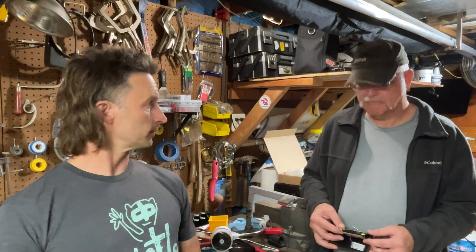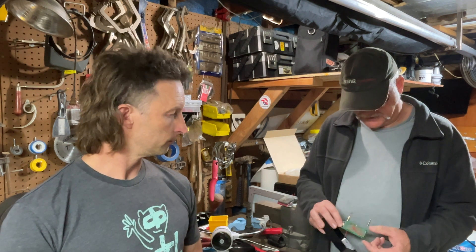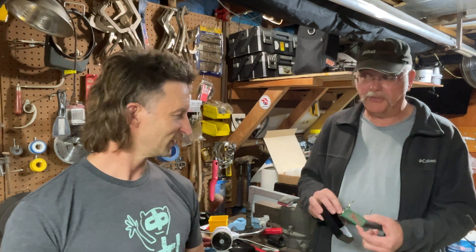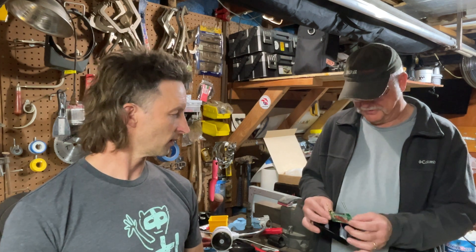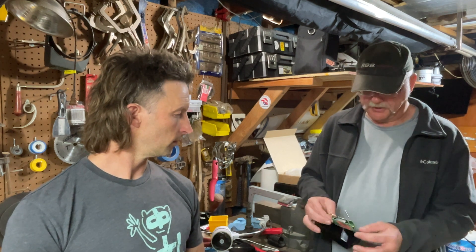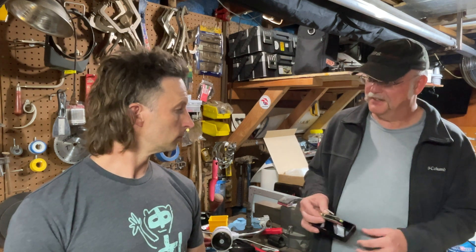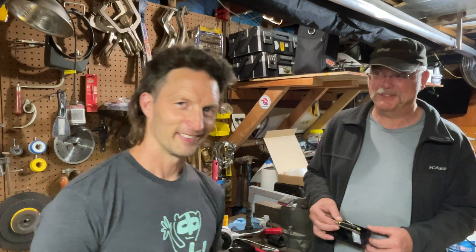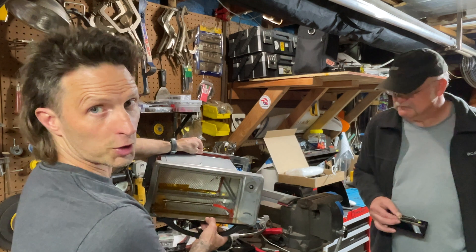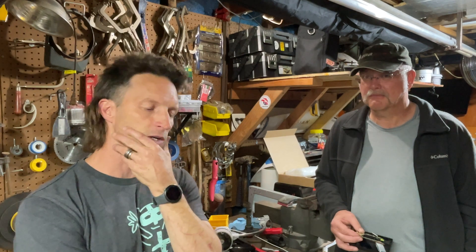Dirk, what are our next steps on this? We're looking at two paths. One is to improve this device — right now this is a protoboard soldered with wires, and we're going to make a PCB version of this so it's quick to assemble. Eventually we want to work on a single unified one-PCB board version that we can assemble ourselves using surface mount components. We've been working on converting a toaster oven into a reflow oven, which will allow us to do exactly that.